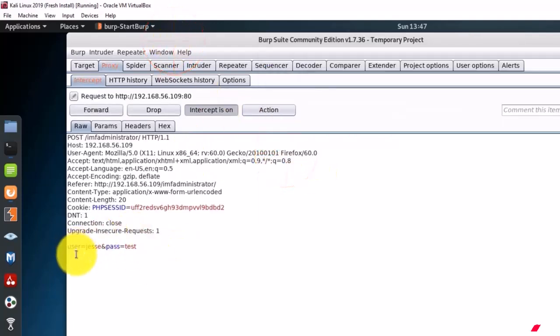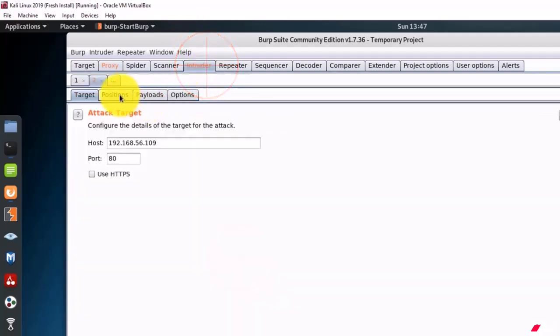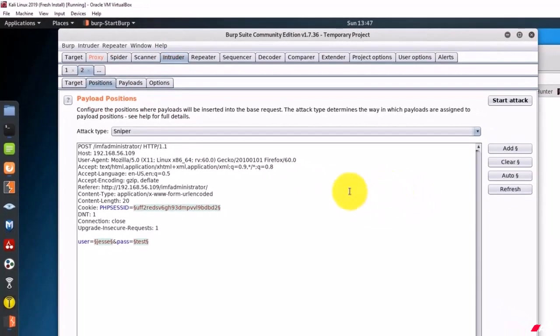So we have two parameters here, the user and pass parameter. That is what we're going to send over to the intruder. And we are going to try to bypass the authentication using SQL injection. So clear all the parameters. We're going to set an injection point for pass.